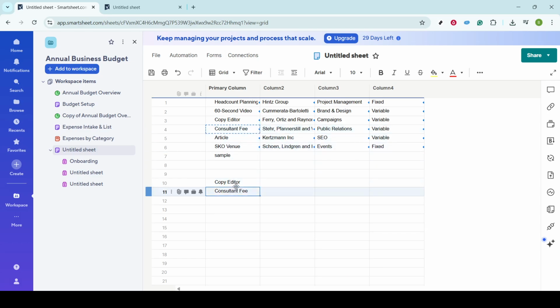Switching gears, let's talk about transferring data between Smartsheet and other programs. This is an invaluable skill for working efficiently across multiple tools. Initially, as before, you will use Ctrl+C or CMD+C on a Mac to copy the data from Smartsheet. Once you've copied the data, navigate to the other program where you want this information to land, such as Microsoft Excel or a similar application.